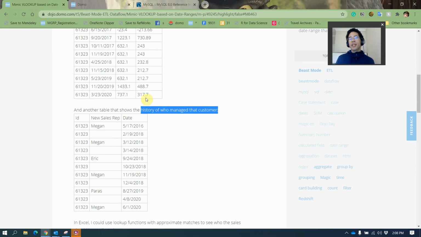Let's assume for the sake of conversation that a new row is added to the table anytime a new rep is assigned to this customer. So then the date column is not just the date, it is the start date of the relationship. And then the end date is the date of the next row.